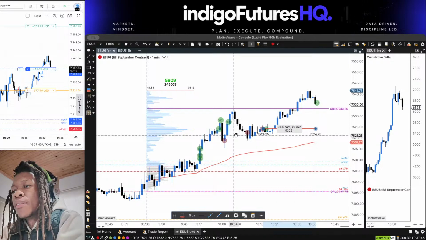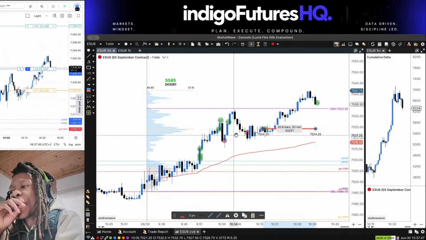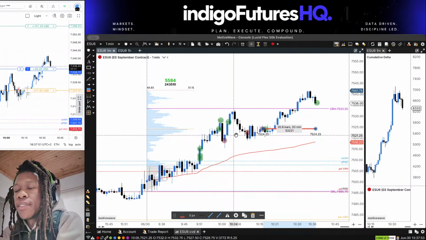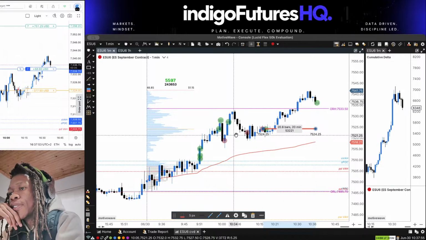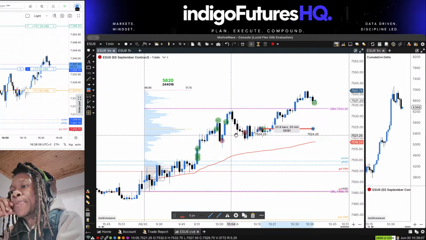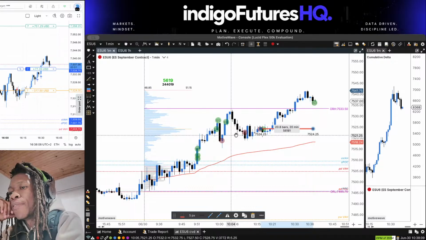Buyer stepped in at 535, which is that low volume node as I mentioned. Does that get filled, or does that hold? Just keep watching the delta, in case things change all of a sudden.